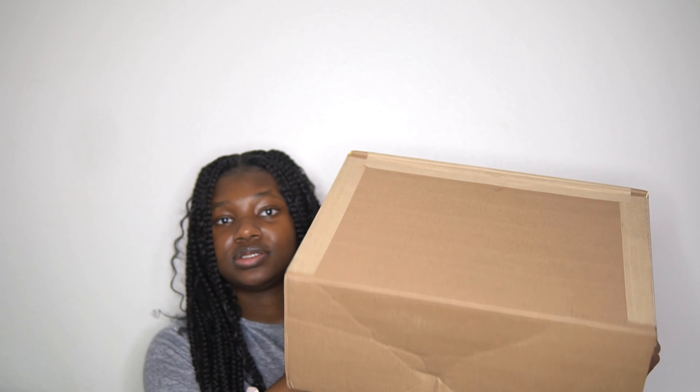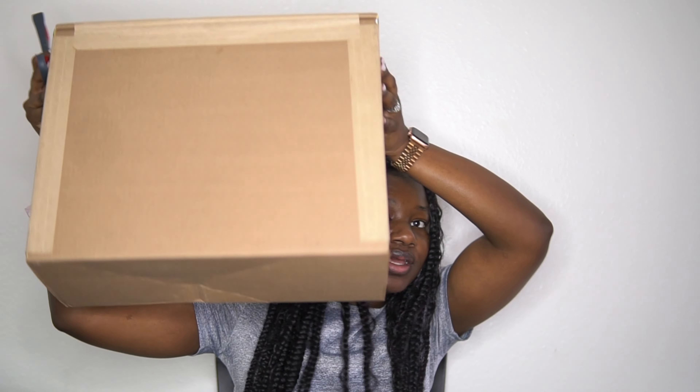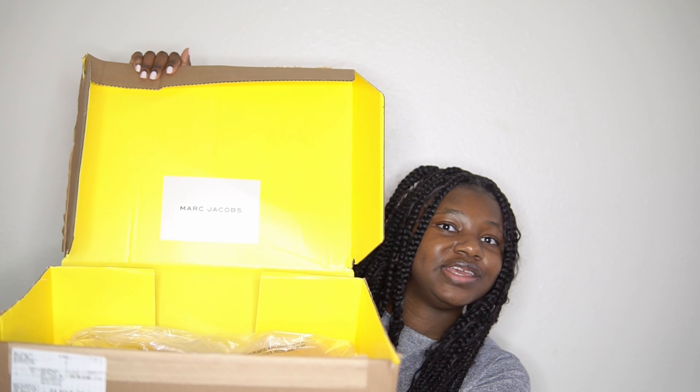First of all, the bags came in some really big boxes. I'm guessing this is the medium one, and it's a pretty big box as you can see. We're just going to get into it. I'm going to cut along the tape. I'm excited — Marc Jacobs, they're not letting nobody know that they dropped stuff. Luckily I saw it when they put it on the page, and it's probably still on there now. It already looks cool inside — it's like yellow on the inside. Wow, that's cool. I've never seen a package box like this.